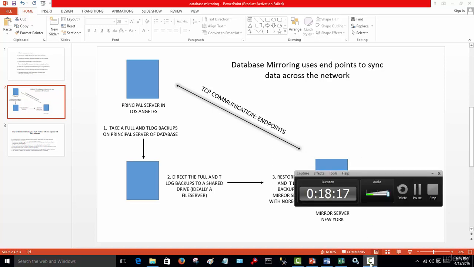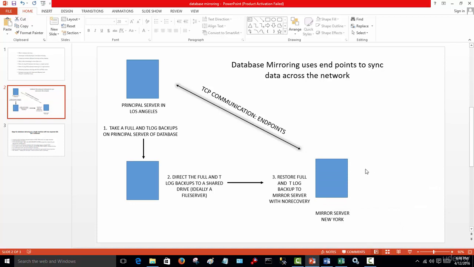So I think I'm going to leave it here and continue. I'm almost out of time. I don't want to keep it beyond 20 minutes. So just to reiterate what database mirroring is, the advantages, disadvantages, and the comparison with log shipping. And in the next video, I'm actually going to start database mirroring, and I'll show you how to set it up on a single machine. So I'll just leave it there and we'll continue.